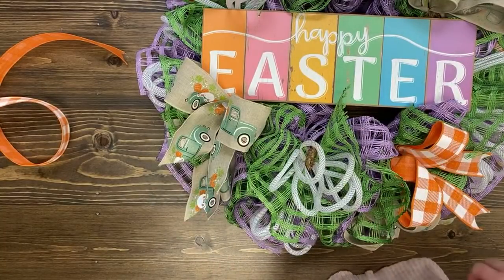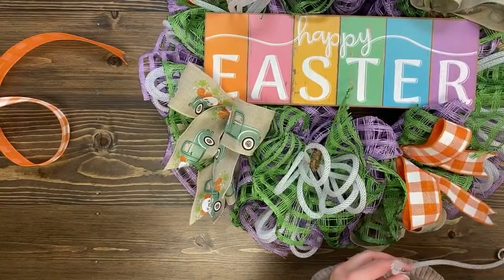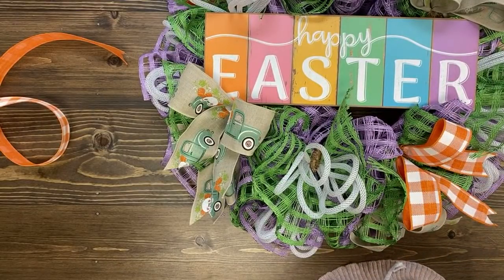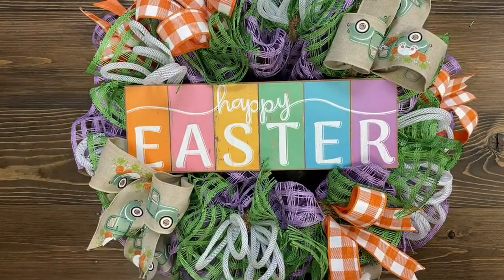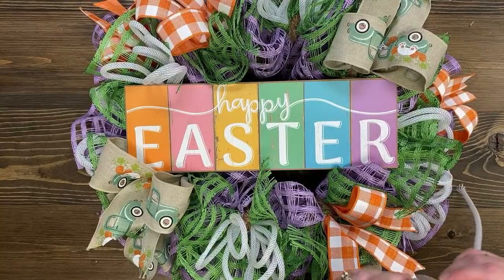I will tell you that the girl we're working with at USPS is trying her darndest to get us a good rate on these. But I won't even put this online to ship it because it is ridiculous. We even went to UPS. We did not go to FedEx. We don't have a FedEx here. And asked them if we could get a better rate. And no. And that's with them taking it and putting it in a box. UPS wanted to charge us $100. Yeah, USPS was cheaper because we could do it for $80. Crazy. Thank y'all so much.